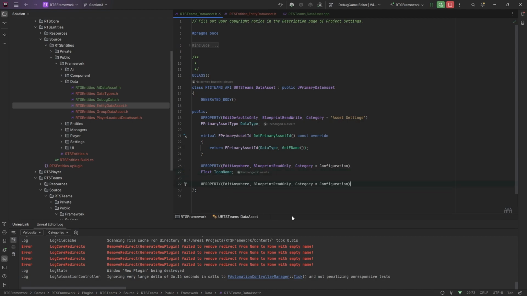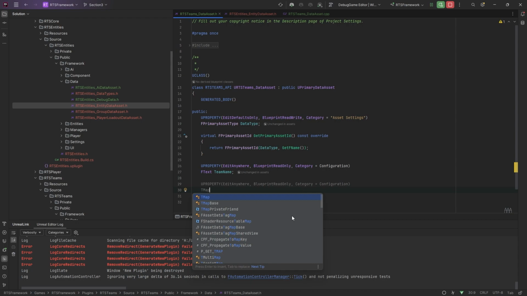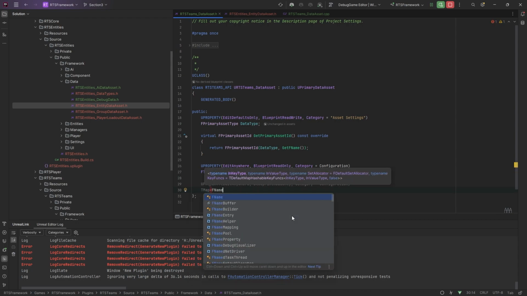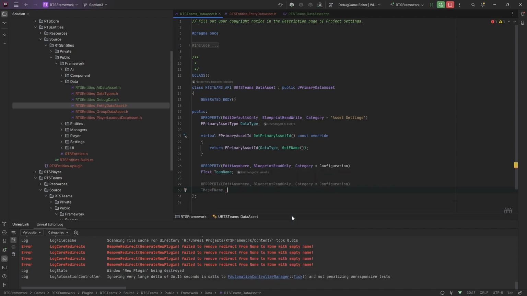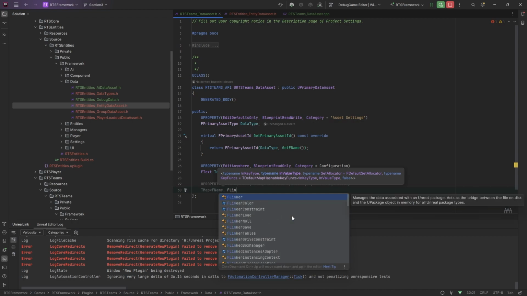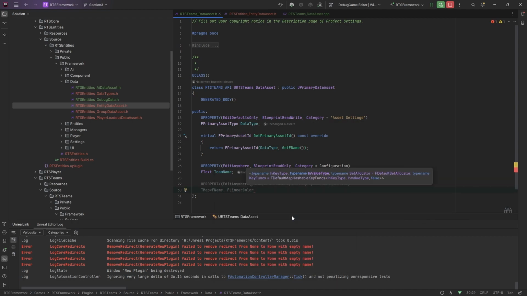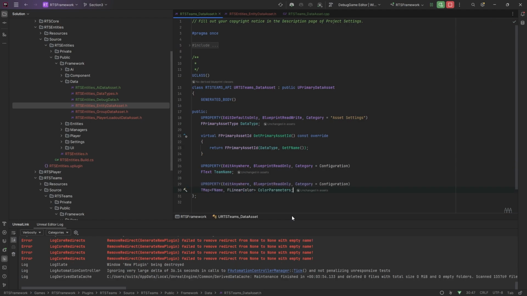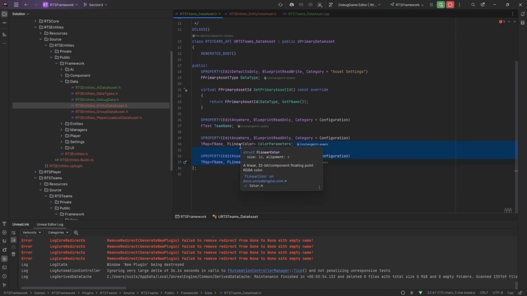The next thing I'm going to do is have a bunch of parameters that you can set for the team. An example is the team colors. So when you set the team, it'll set the color for whatever you want it to. I'm going to have a team map, which is going to be the name of the property that we're going to change. Colors, color parameters. It'll make a bit more sense a bit later, but essentially what we're doing is listing material parameters here that we're going to set the color to.